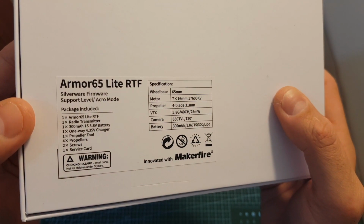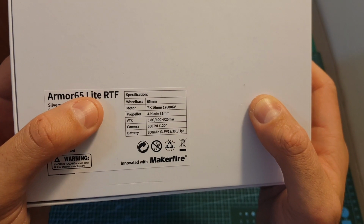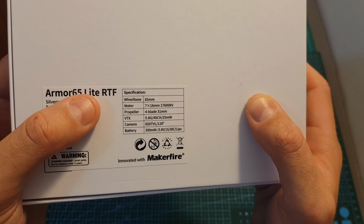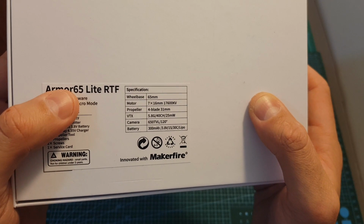The Armo 65 Lite is available in two versions. You can get a ready-to-fly version which comes with a remote controller and costs $50, and you can get it without the remote controller and then it costs $7 less.